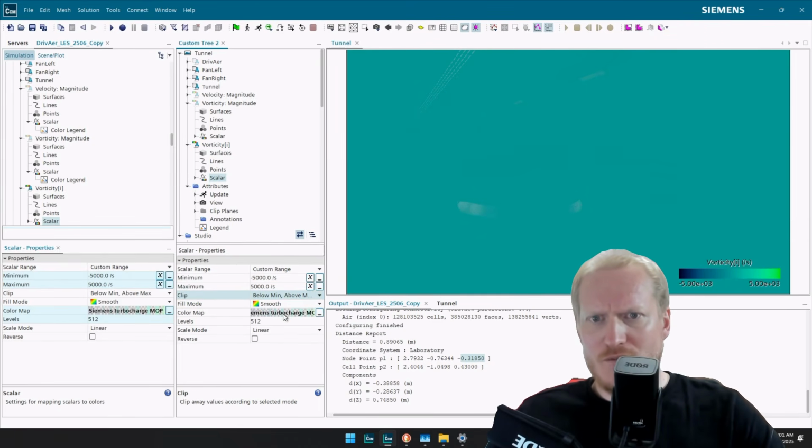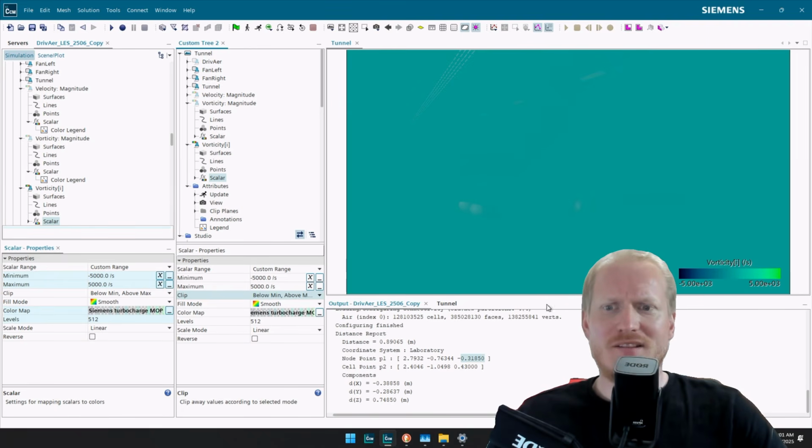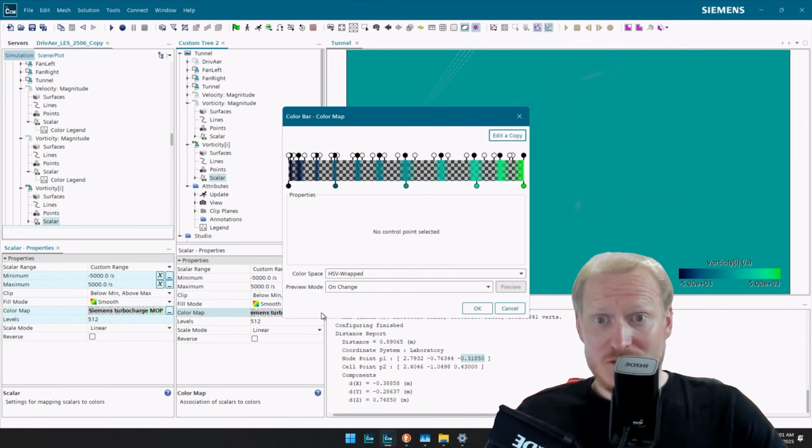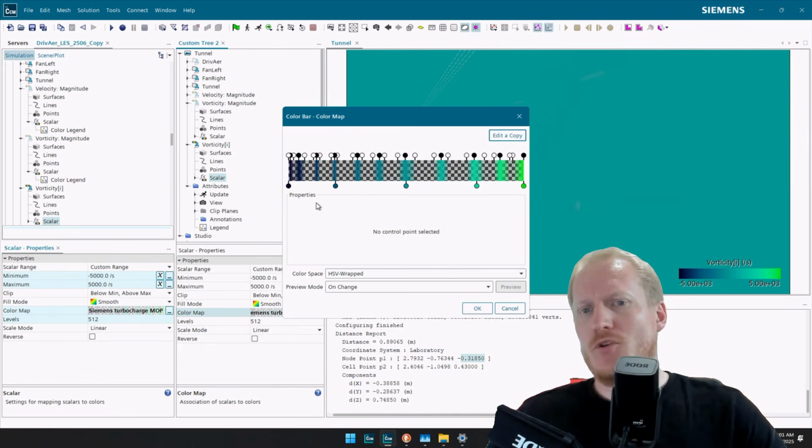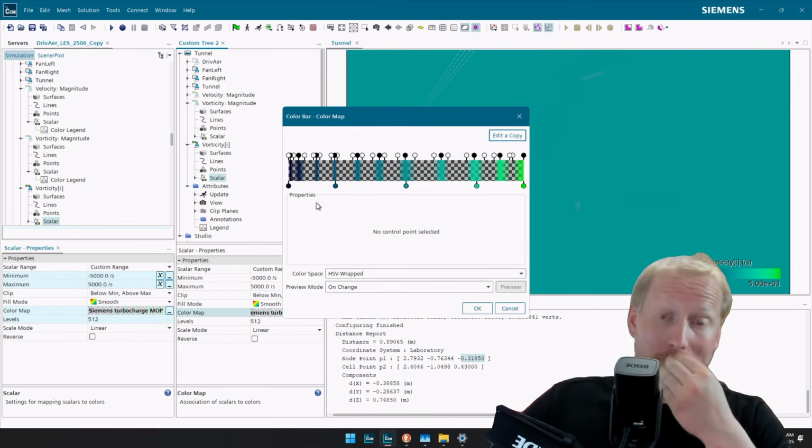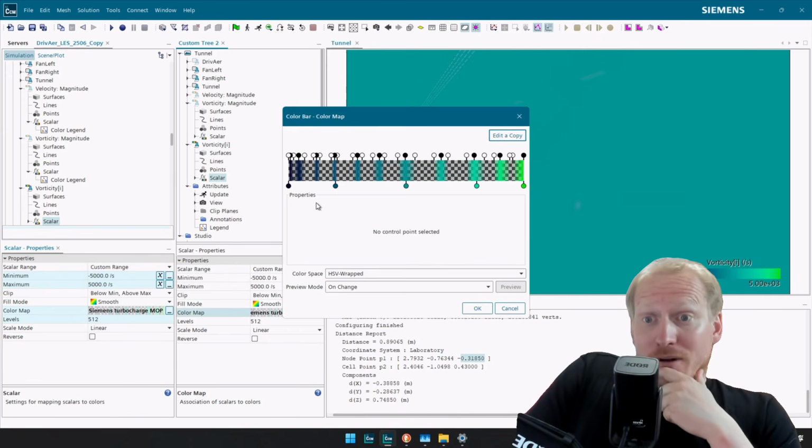Let us clip both ends, and we see nothing. Why don't we see anything? Yeah, I guess because we have opacity in the middle. So let's change this. Holy moly! Let's see. That's what the color bar can look like when you really invest into it.